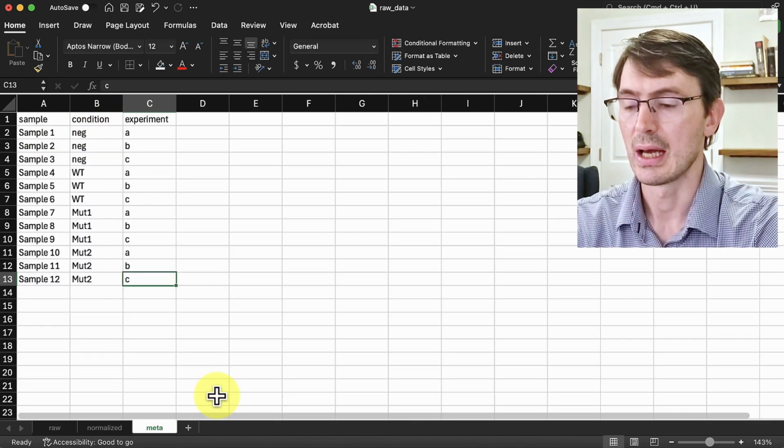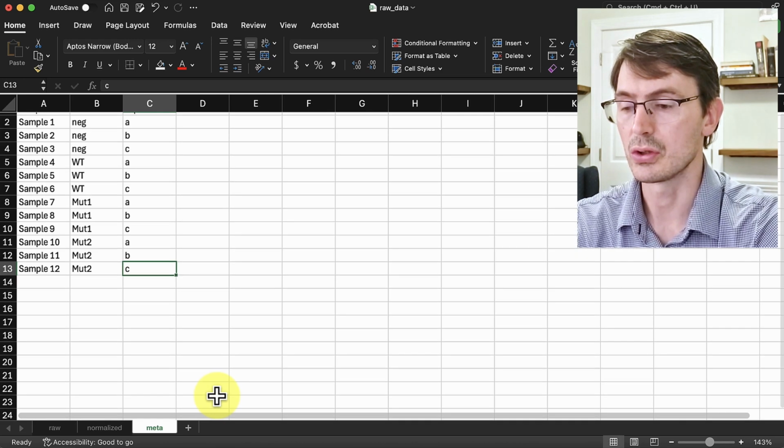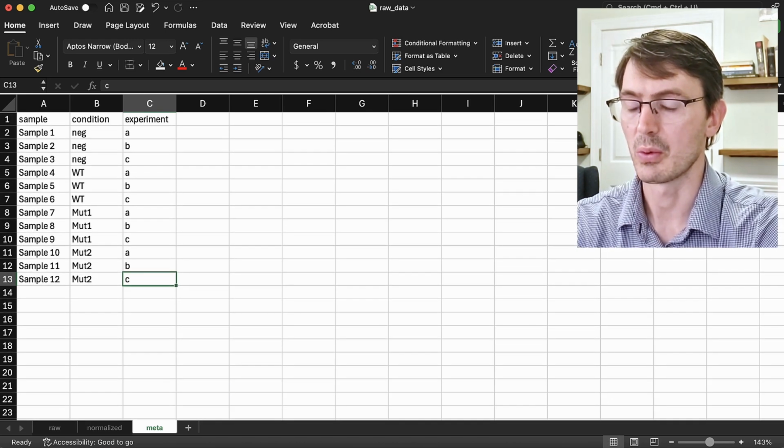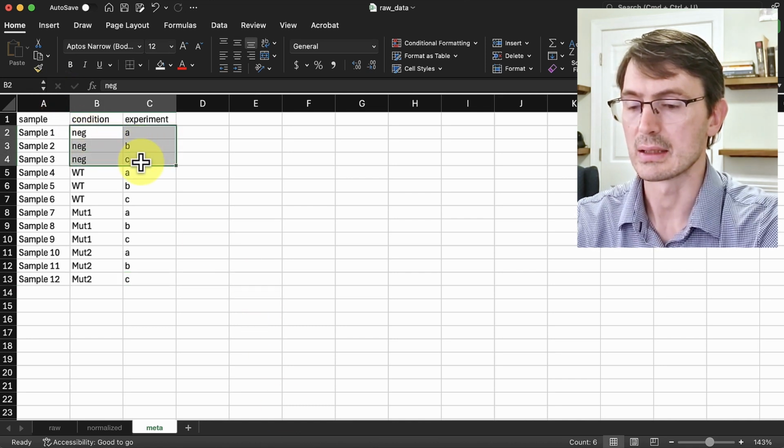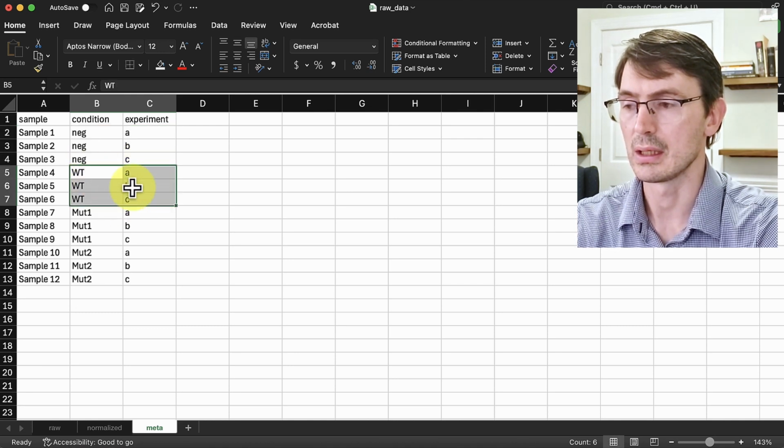So all these values are linked to the raw data in the first sheet. In the third sheet, I keep the metadata just to have everything in the same file and avoid confusion. For this hypothetical experiment, we want to understand how mutations to a given protein affect the regulation of our GeneX. So we have a first condition where we do not have the protein that we highlight here as neg. As a second condition, we have the wild type protein, that are these three following samples. And the two last conditions correspond to mutations of the protein. So we have mutant 1 and mutant 2.